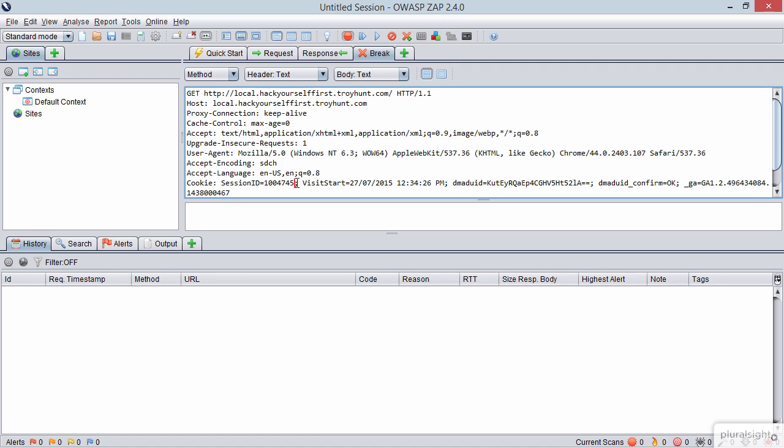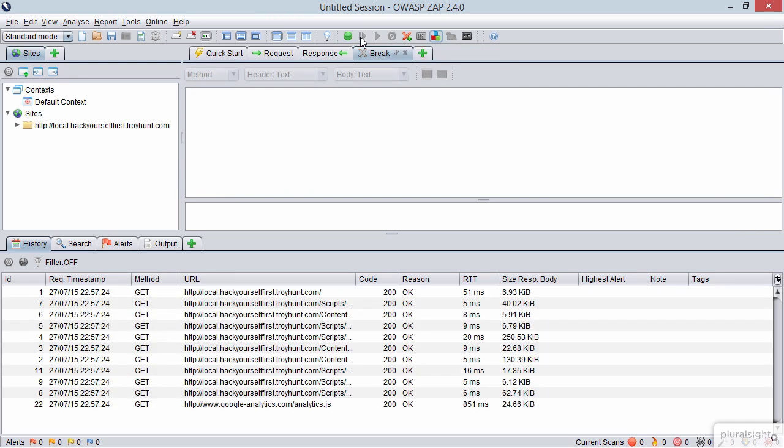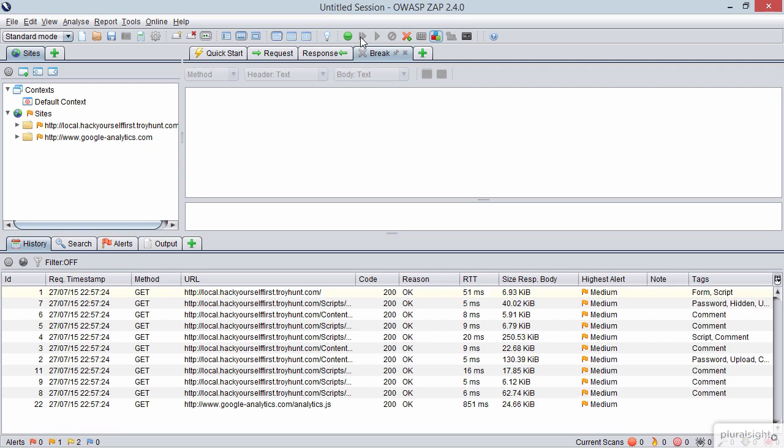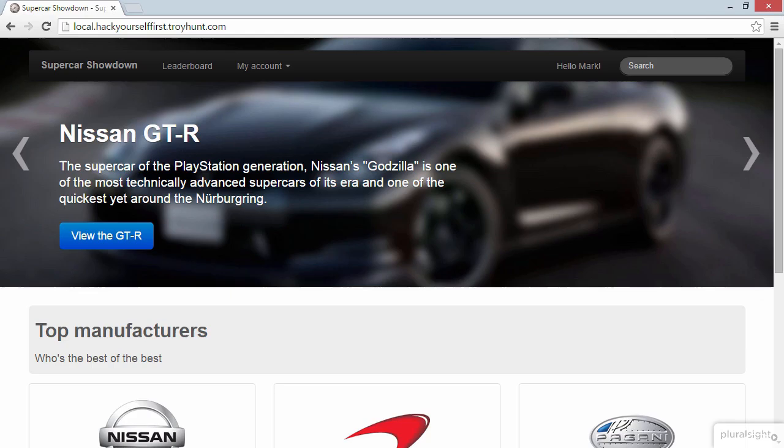And now that I've done that, I'm going to go up and turn off the breakpoint. And then I'm going to go over and allow that request to go through. So it's going to submit it and then just continue to step through the remaining requests. So you can see them all just appear there suddenly. The first one is obviously the request for the home page, and then we're seeing all the other assets loaded. So let's now flick back over to the browser. And here is something interesting.